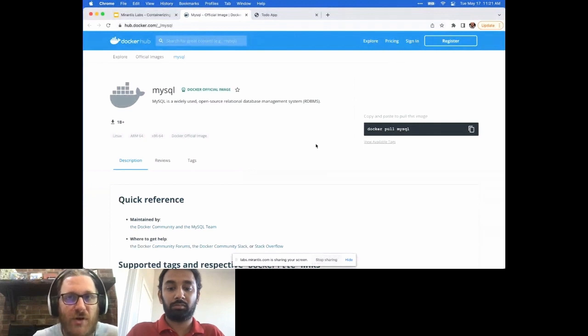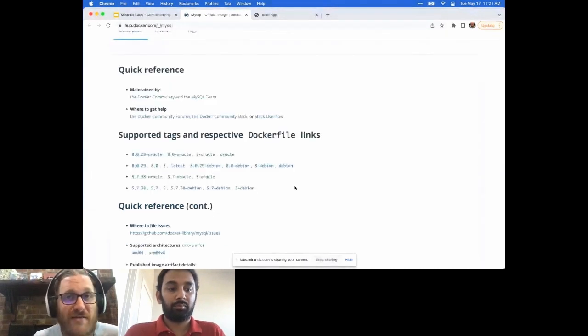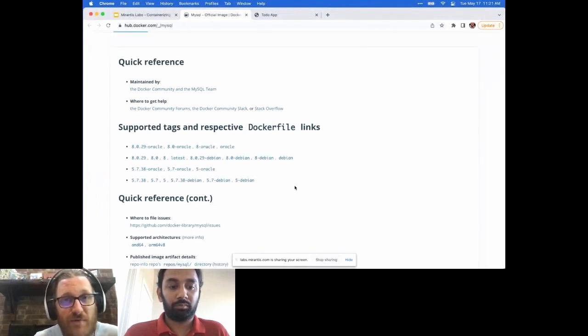All right, so here we'll find that this has the Docker official image label, which means that it's curated by Docker themselves. That can put us at ease somewhat. We can also browse around the page to learn a little more about using the container and different versions of the container. And in general, in practice, you're going to want to pay attention to both version numbers and versions that may be designed to take up minimal space.